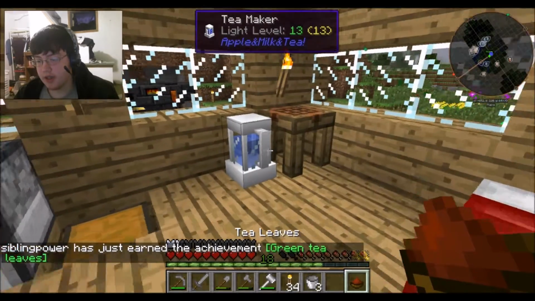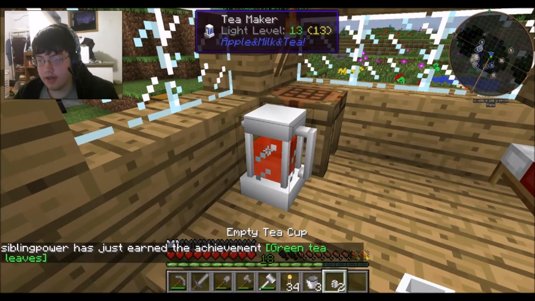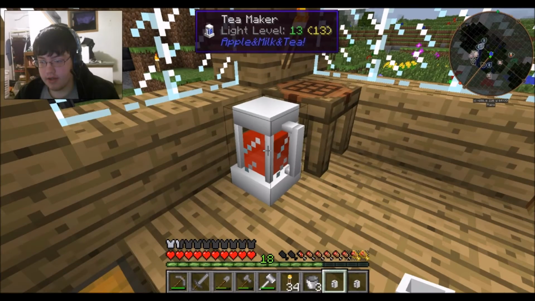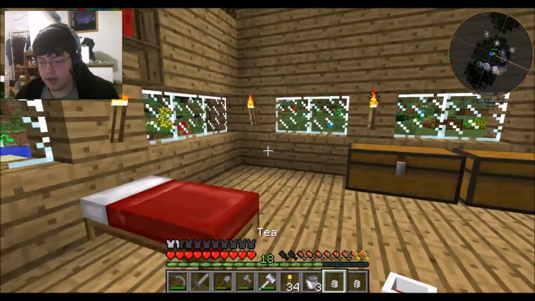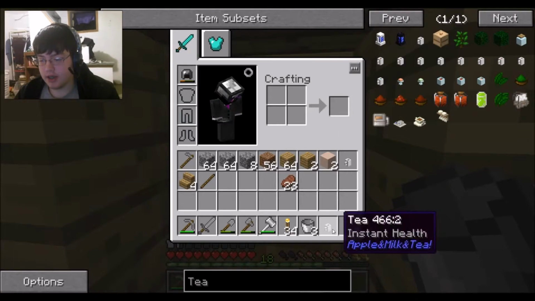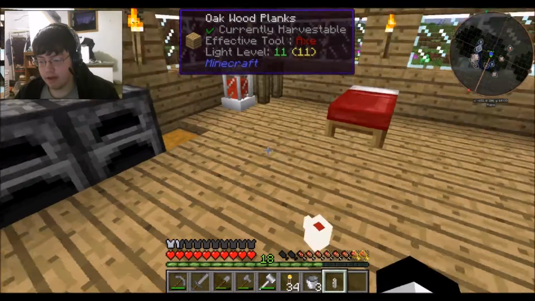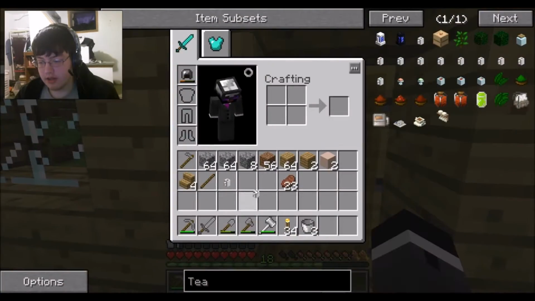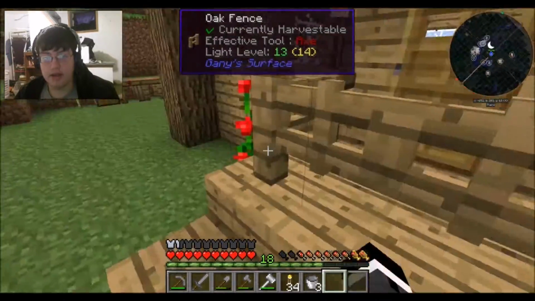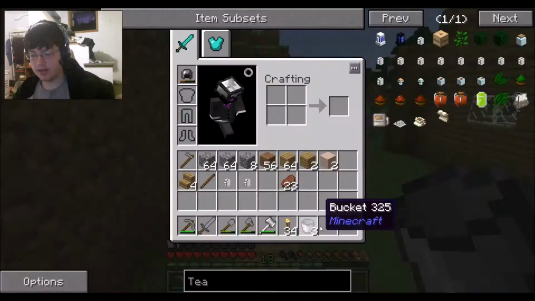Now we can make tea leaves. Now we can use it. Now we have a tea maker. Alright, and if I scoop this, and I scoop it again, I now have tea. Apparently what this tea does is it's actually instant health. It will give me instant health, and we can also place it down. So, essentially this is instant health potions. I can go ahead and use these as instant health potions.